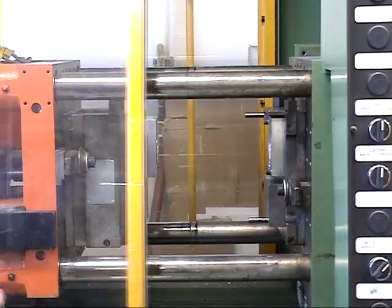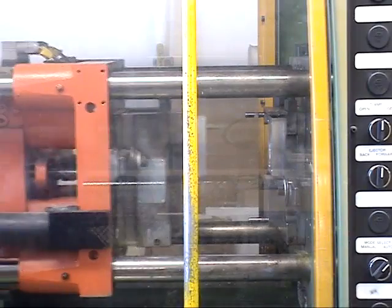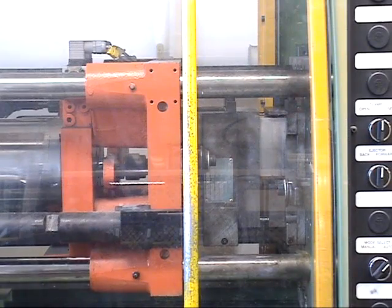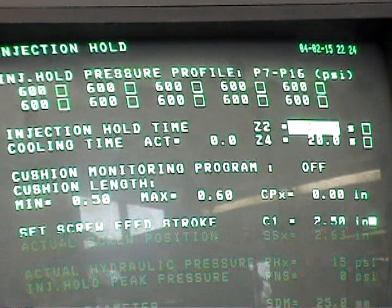The two halves of the tool are brought together under the action of a large hydraulic clamping cylinder, which keeps them closed during injection. The tool itself serves to cool the part, and the temperature of the part when the tool opens depends strongly on the hold time in the tool. This time can also be programmed into the machine.